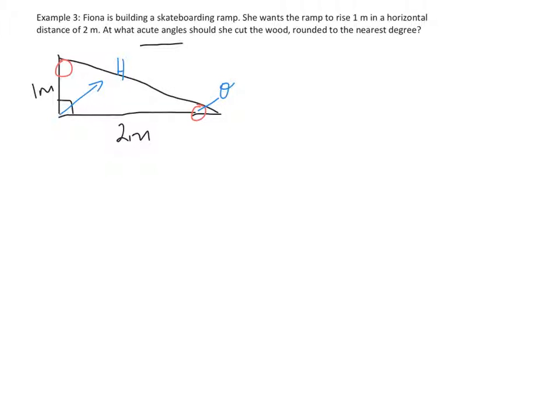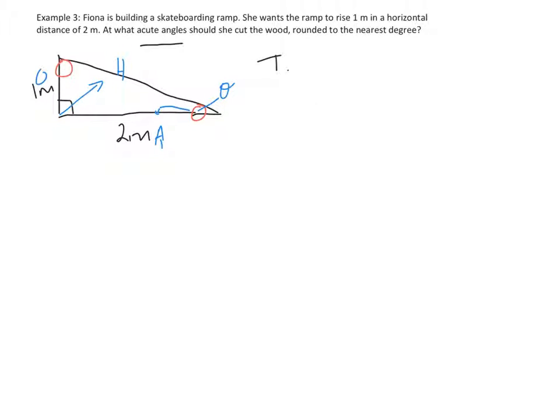If that's our angle of reference, then that makes this side right here our adjacent side, and that is our opposite side over here. So when we do trig questions, what we want to think to ourselves is, what do we have, or what do we need? We have the opposite side and the adjacent side. Because we have the opposite and adjacent, we think in our heads of SOH CAH TOA, which one has the opposite and adjacent, and that's the tangent ratio, or the TOA.